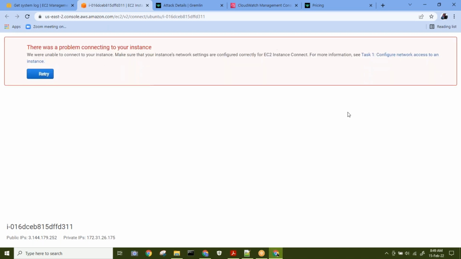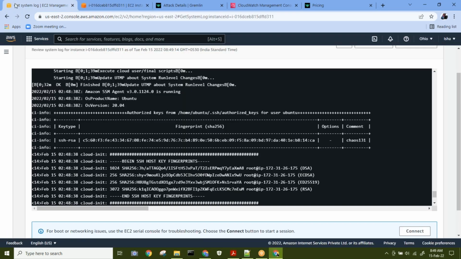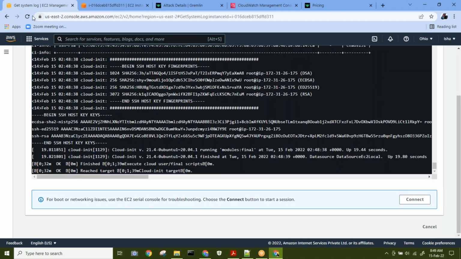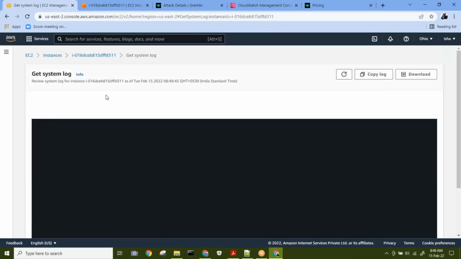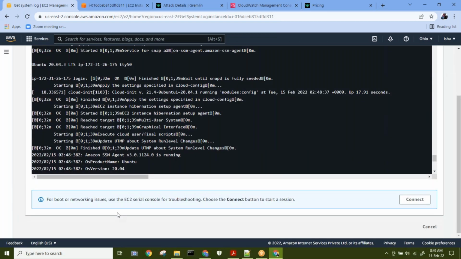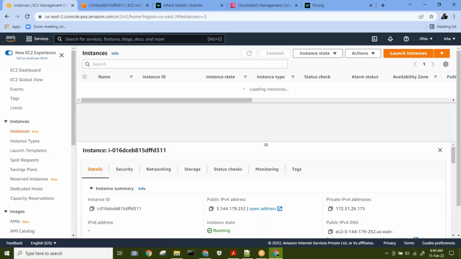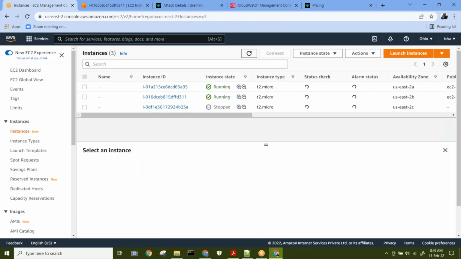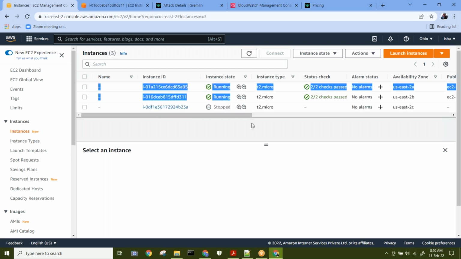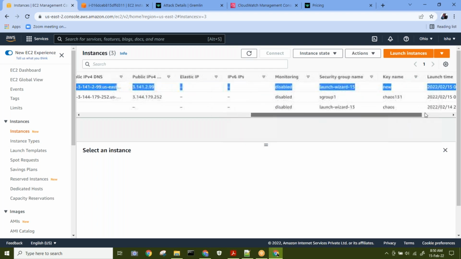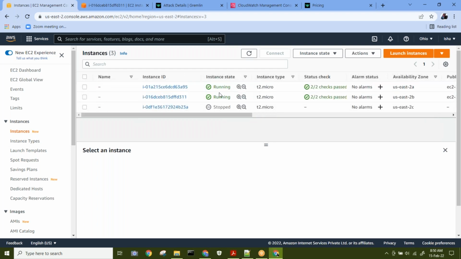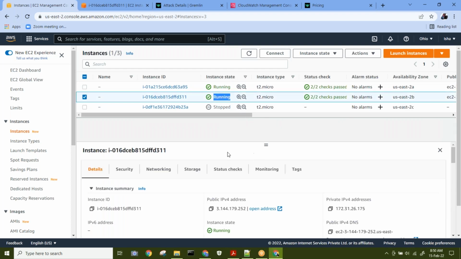That instance has been shut down. Now if I see here, it's a little slow, but basically it will show stopped here also, because it's not running.